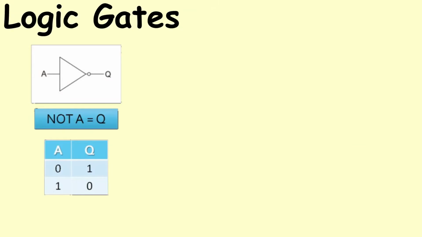And then we've got logic gates. So we've got this one, which is our NOT gate, and we know that whatever goes in, the opposite comes out. Underneath it, I've put the truth table. So it shows what the outcome would be depending on the input. So if the input is 0, it's going to give us a 1 coming out, and so on.